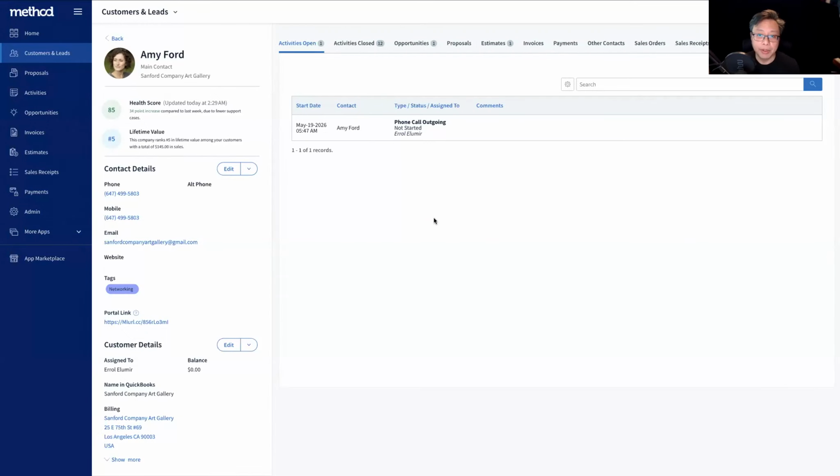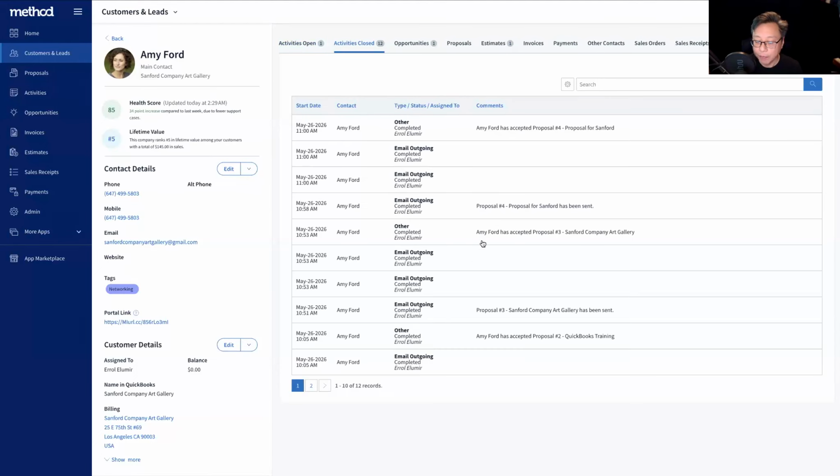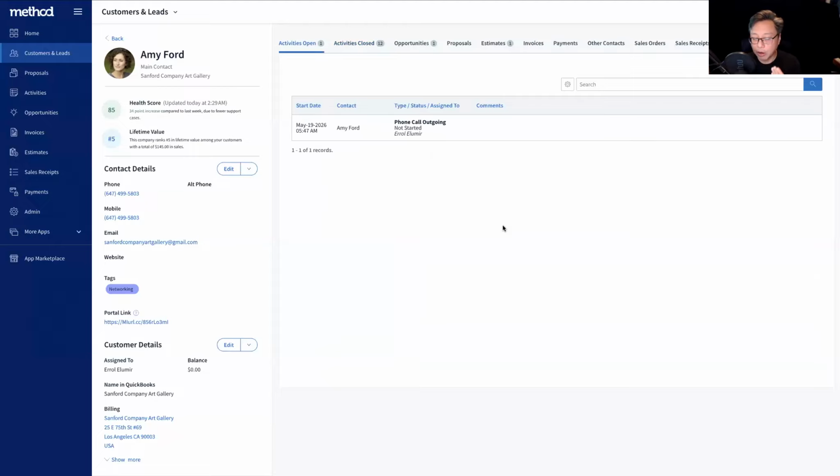So normally what would happen is that I would get a phone call from her and I would keep track of all of these things. I would keep some track within an activity and I would keep track of the back and forth that I would have with her. That's usually because we are customer relationship management software. Best practice is to keep track of every type of interaction that you are doing with your client. And then once you're done, we're going to go and create a proposal.